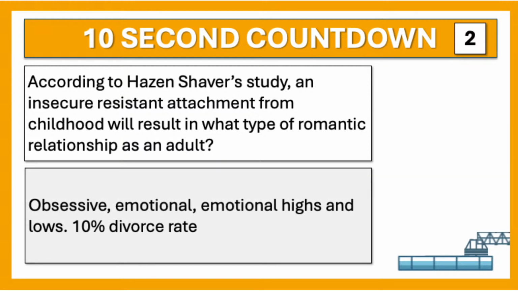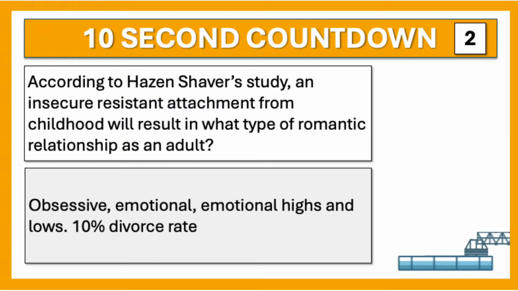Good. Okay, so we've got obsessive, the idea that they might be more emotional. They might have emotional highs, but then also become very, very low as well. This one, 10% divorce rate, so slightly higher. So it's not a huge divorce rate, but what we've got here is this idea of, if you think of insecure, resistant children and how we call them, tend to be like clingy monkeys, and they're sort of not sure what they want. They want the attention, they don't want the attention. It's similar reflected in the romantic relationship. So they're very emotional. They can be quite high. They can be quite low.